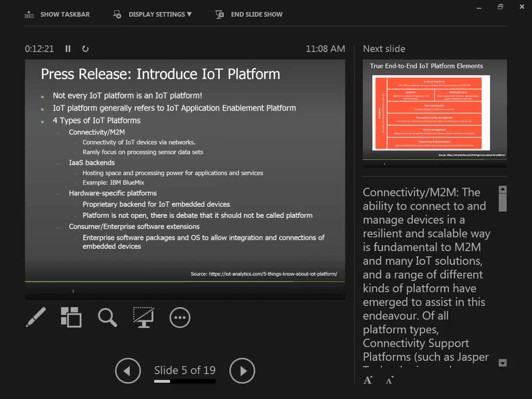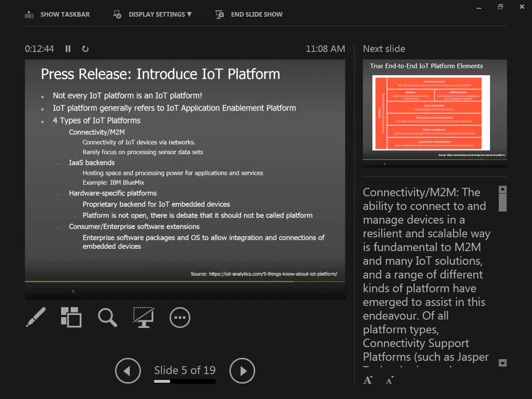A confusing aspect of IoT platforms is that companies are starting to combine different services. IBM, for example, is combining its IoT Foundation application enablement platforms such as Bluemix, IaaS backend, Jasper and Telet. Two companies have traditionally focused in the connectivity M2M space, have now added IoT application enablement capabilities to their offer.